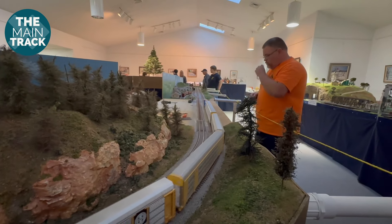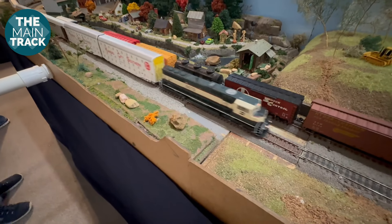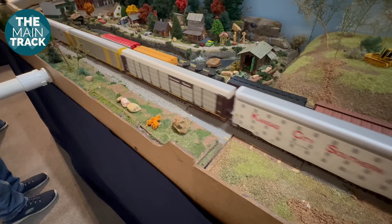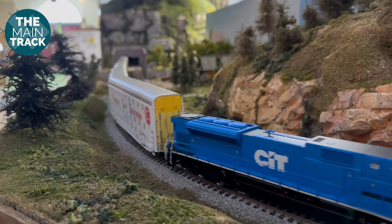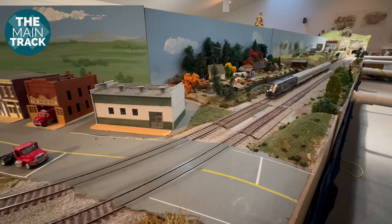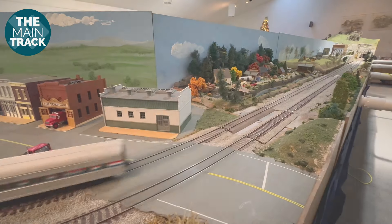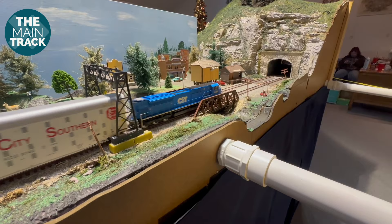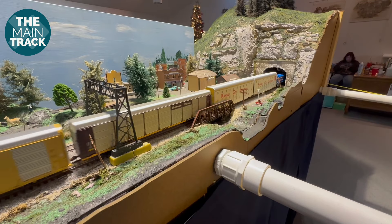This is the club's big HO layout. It is modular — each one of these sections is something that club members have made themselves. They work on and keep up their own modules, then the club puts it all together so members can come out and run their trains on the track and just have a good time. It's one of the bigger layouts in the area. Pretty much everybody puts their own little flair onto each module, showing their personality — some of them are really intricate and detailed, and some are not so much, but it shows what everybody can do and is capable of.